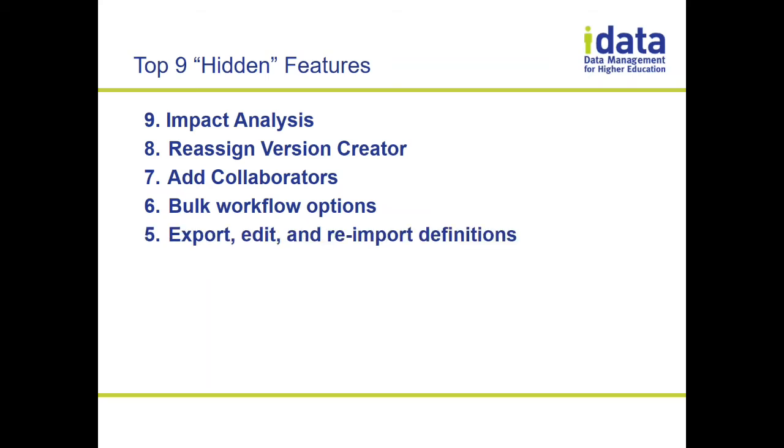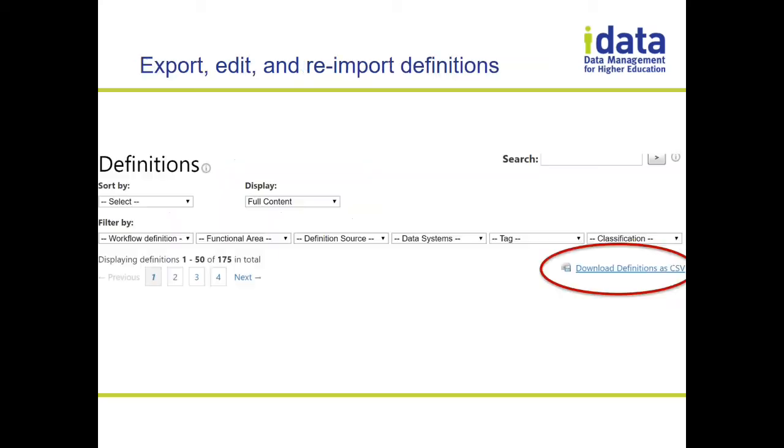Number 5 is, this isn't a feature so much as it's the ability to take a feature and do some stuff that people have long wanted to do. So let's say, for example, the use case here is I have a lot of definitions that I put in one functional area, and I want them to belong to a different one. So what I can do is, in particular, this is earlier on in the process before anything has been approved, but it can happen at any time.